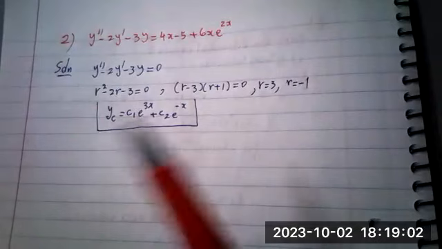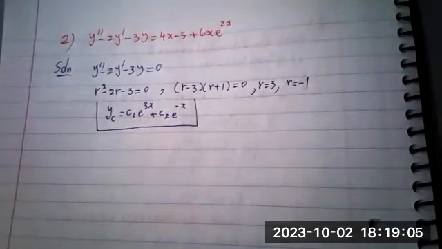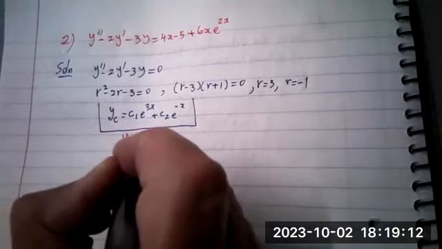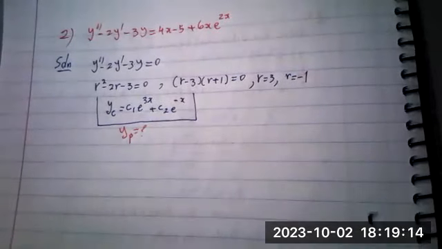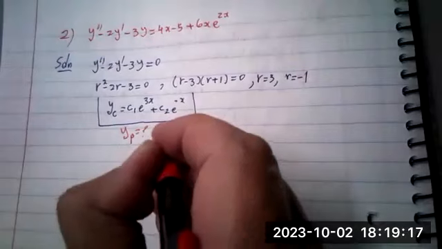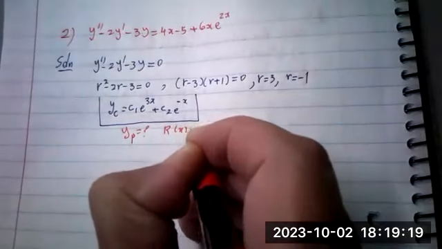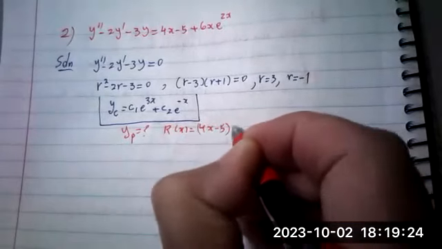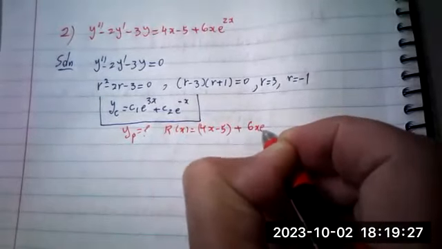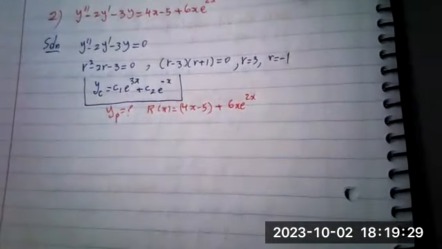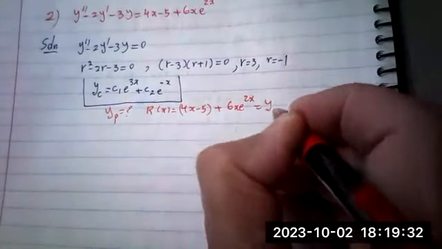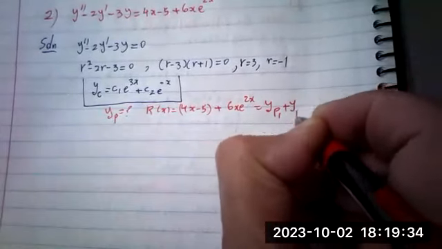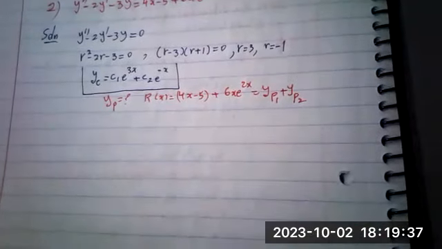Okay, to get the yp, you better divide it in two parts and do it twice. You can do it once, but it takes time. So what we are going to do is find the yp. We bring the r of x. R of x is two types of function. You see it's a 4x minus 5 polynomial, and then you have a polynomial times e to the 2x. So we can think about it as yp1, if you like, and yp2. Do it twice. It's much, much easier.